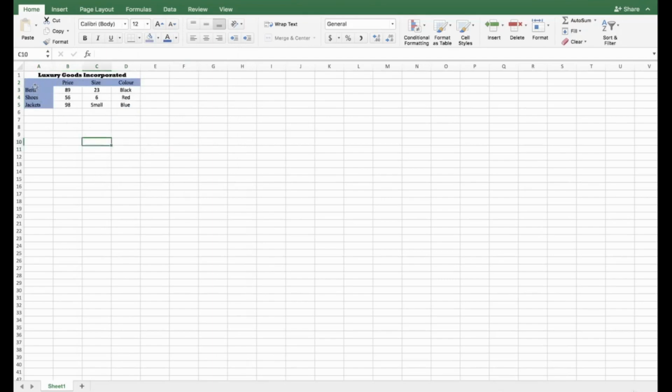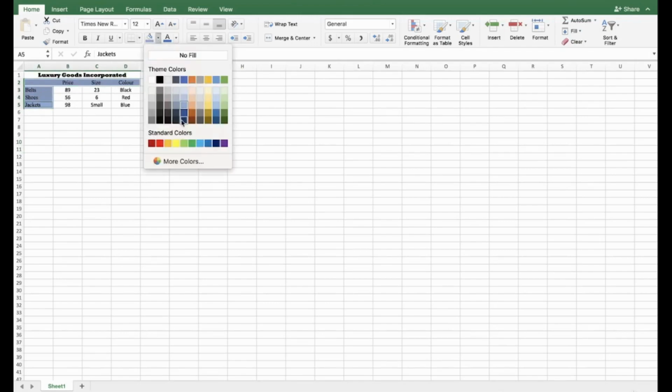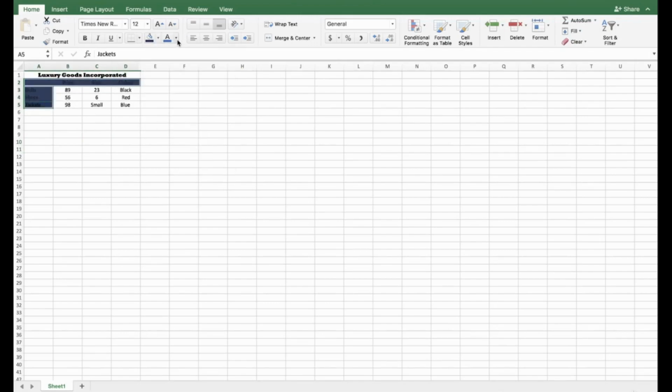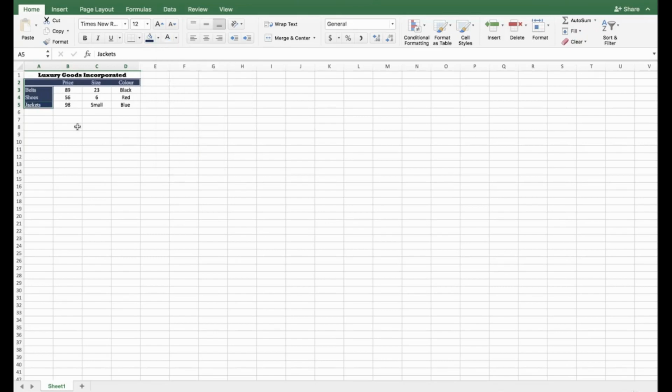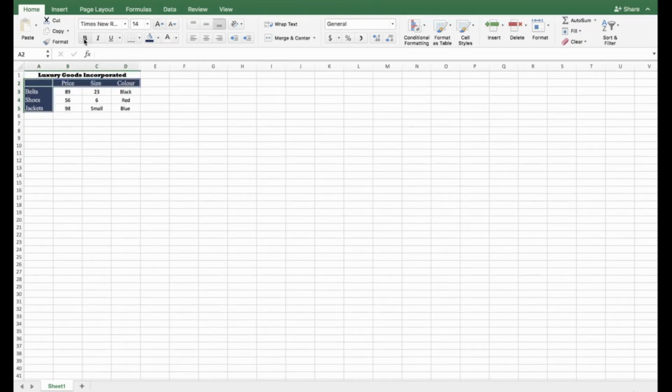Now, what if we wanted our letters and the items that we have up there to stick out a little bit more? Say if we had a really dark font like this and it was kind of hard to see. Well, we could go over to the font colors for our different styles over here, and instead of going black, we could choose white, and you'll notice that they stand out a lot better. And then we could even bump up the font size a little bit and maybe even bold it. So not looking too bad.